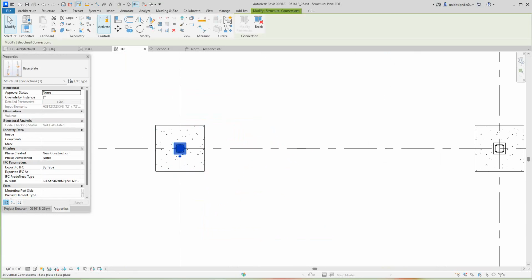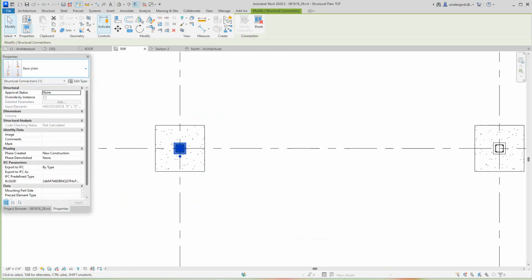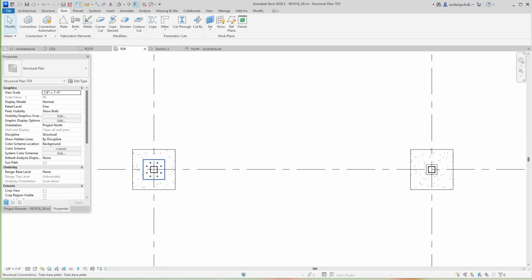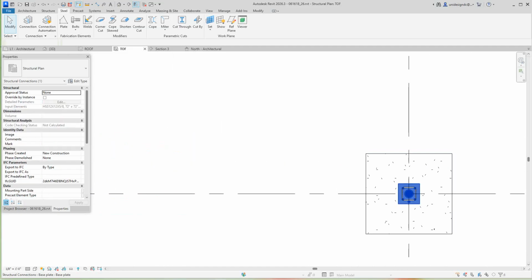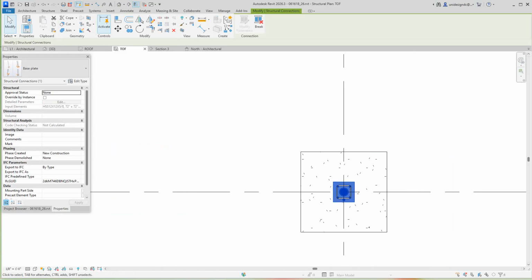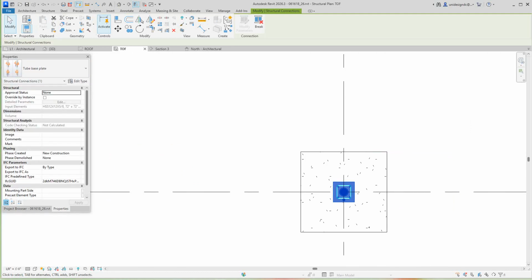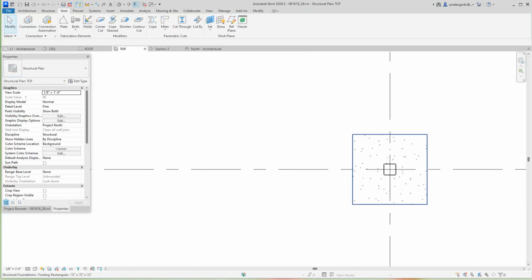But then again, we got these options here. So we can go with this guy here. I might use this one just because, yeah, let's go with this one for now. So select it here. I want to change this one to base plate. And then I'll go and grab this one here.